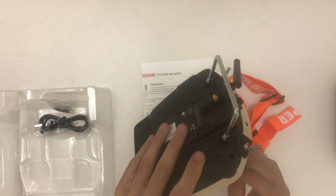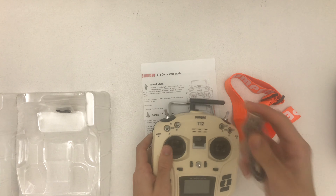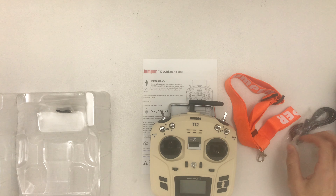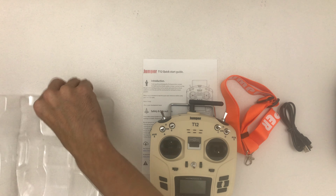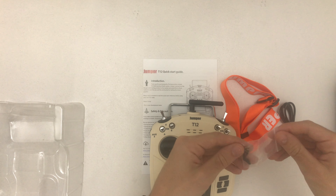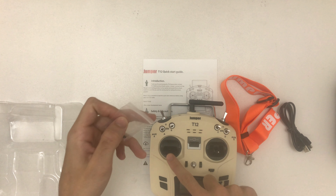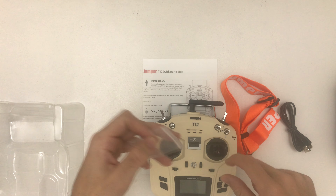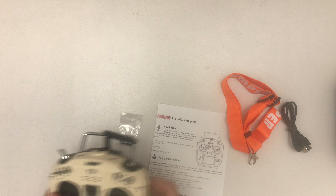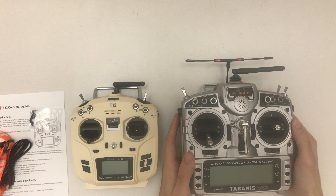Nice color — I like it. So let's get to the transmitter itself. It's pretty tiny, and if you're a pincher it might feel a bit awkward. I'm not a pincher so I'm not really qualified to say that, but I don't think it's a problem. I'm not sure why some say it's too small for that, but as a thumber it's really cool.